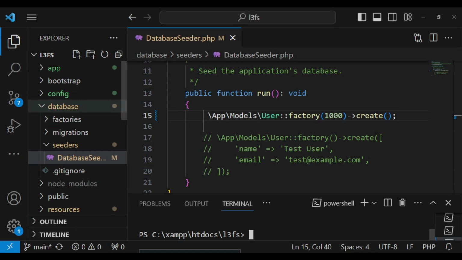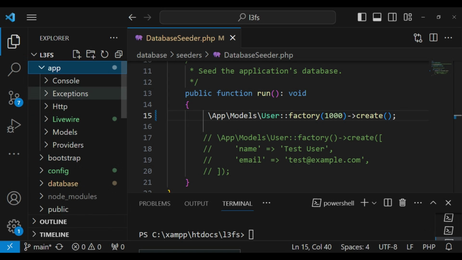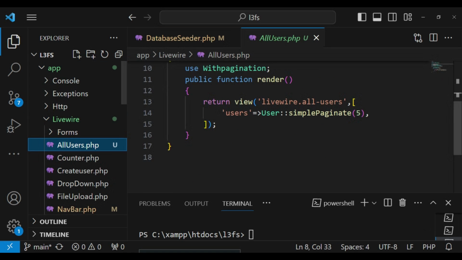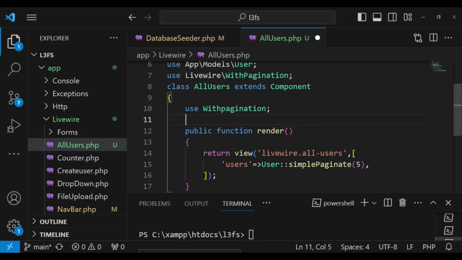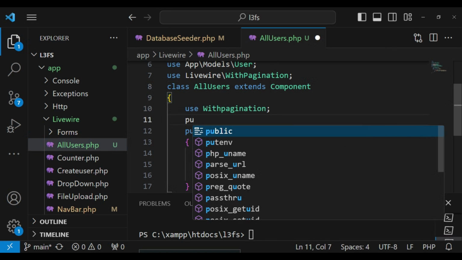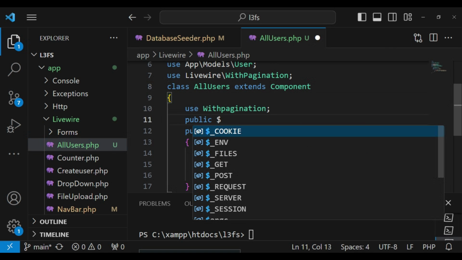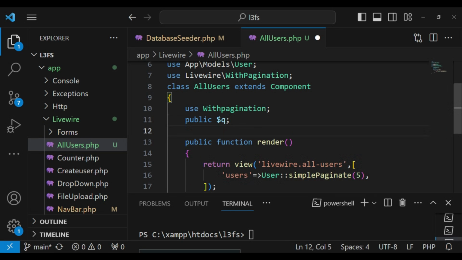I want us to go ahead and now look at our app Livewire AllUsers.php. And this is a place where I would like us to do our search. So we are going to do the search functionality, and we are also going to make the pagination dynamic. What I'm going to do is that I'm going to declare two public properties, and the first property we are going to call it Q for the query. So we will be typing in a search box, and it can be able to search for us the users with a name that is similar to whatever it is that we would have typed in here. But obviously I want us to initially have it just as empty.